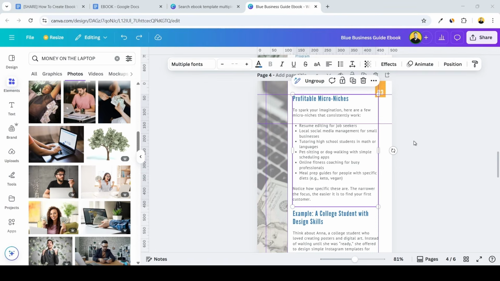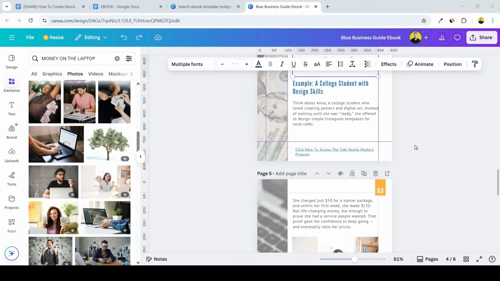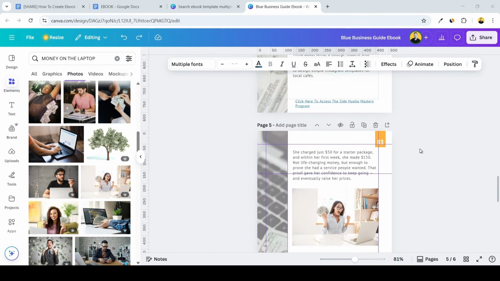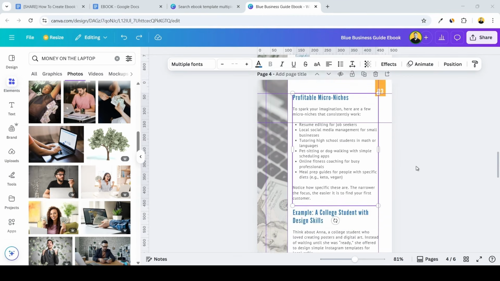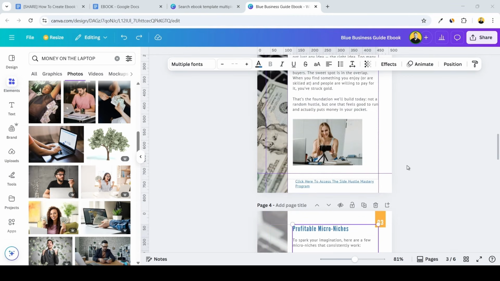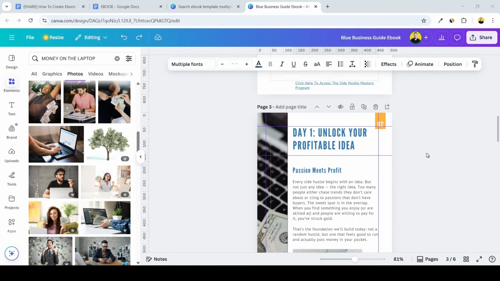Now, heading back to our ebook, I think there's not much point for me to complete the entire book, because simply this is just a repetition. I showed you the process, and what you have to do is to repeat it all over again until you finish the book. The last thing that I want to do is to add table of contents into our ebook, but firstly, let's get rid of these guides.